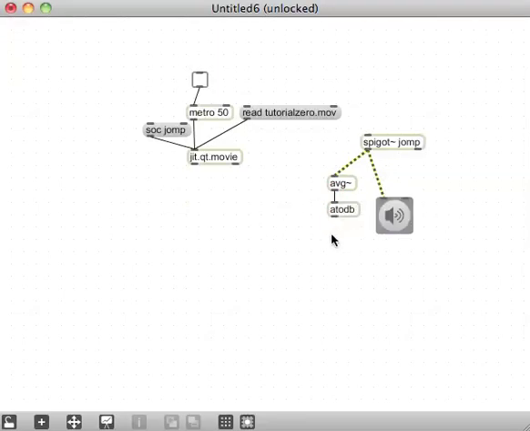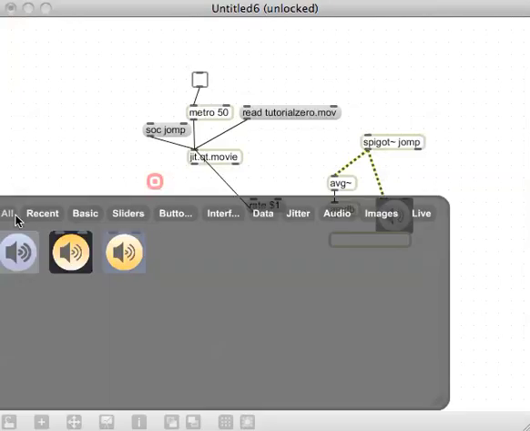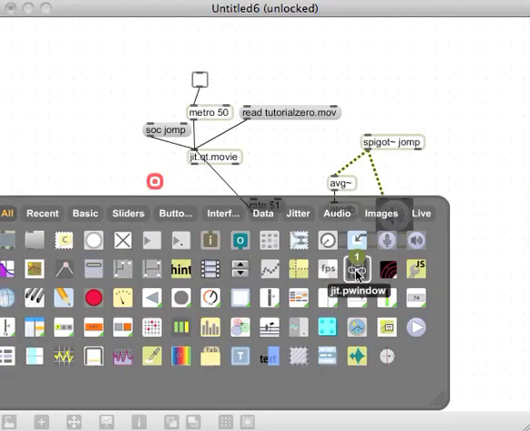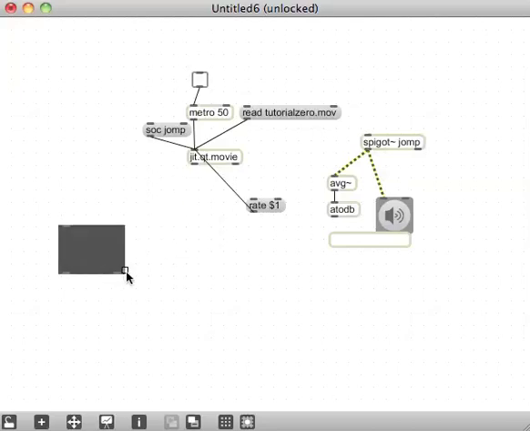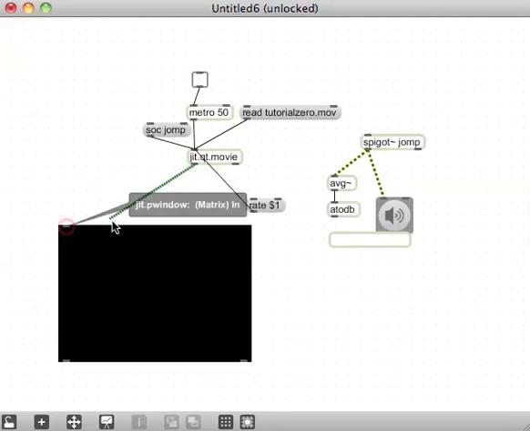And I'm going to want to scale that to positive values. I'm going to eventually use that. Actually, let's make that message. I'm going to use that to change the rate of the QuickTime playback. I guess while I'm over here near the QuickTime player, I might as well grab one of these P windows to play it out through. Perfect. And what else do we need?